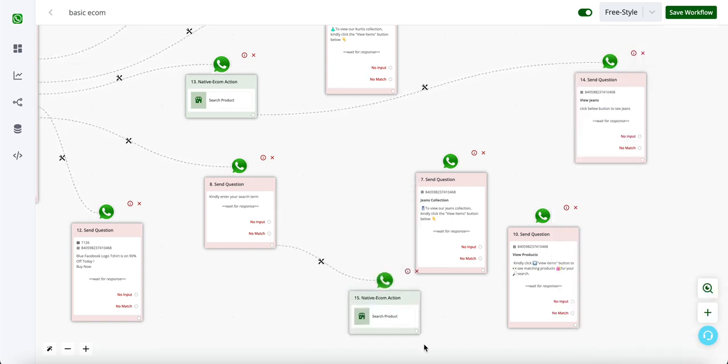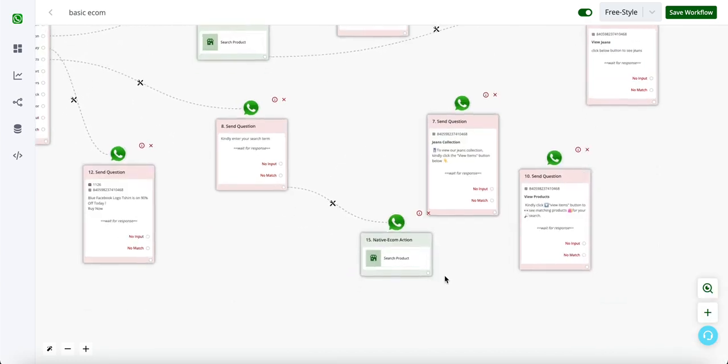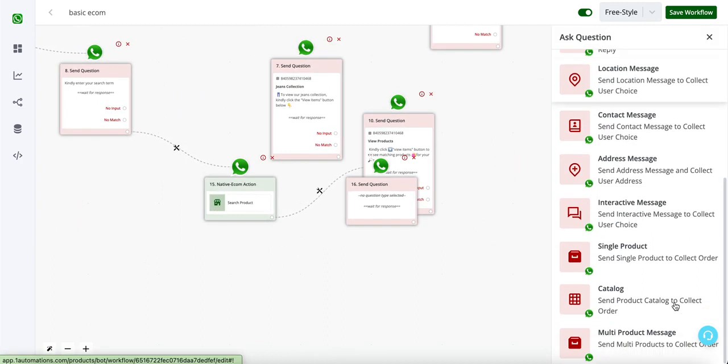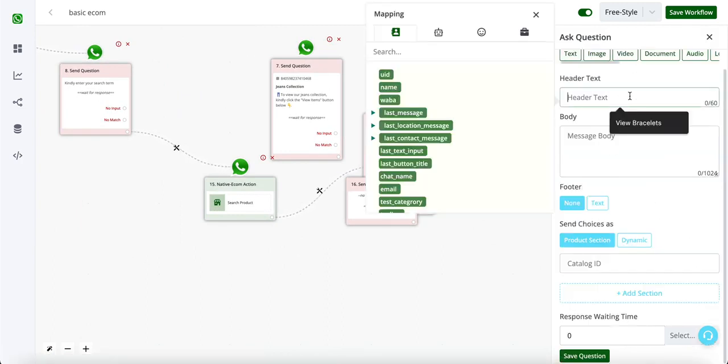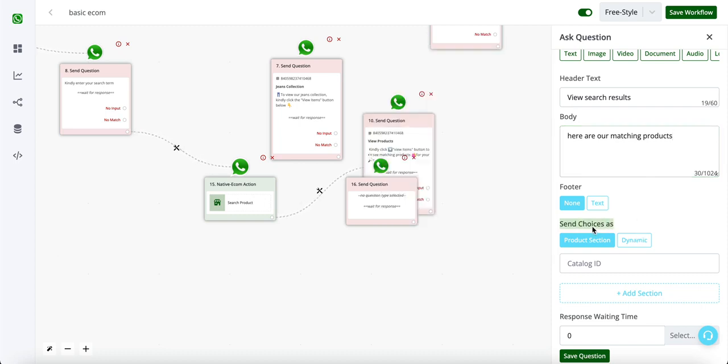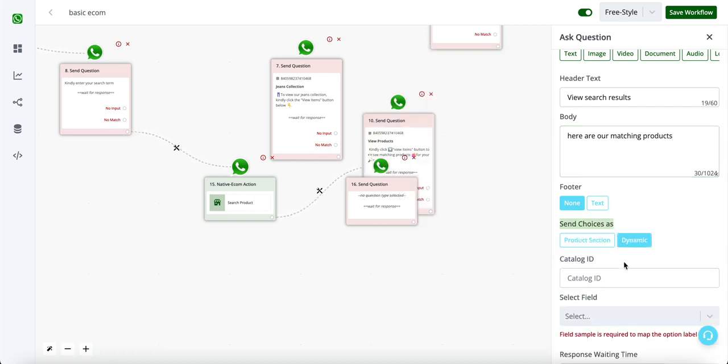And then in the next step, let me add it fresh for you. Ask a question block, multi-product message. Send choices as dynamic.